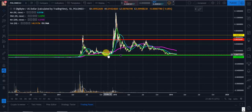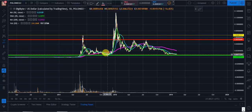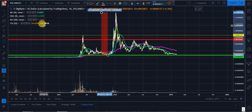And think about it, you're catching this here, guys, and it goes all the way up here. Look at this percentage gain that's possible. Because it happened, guys. This stuff happened. I'm not making it up. Look at this gain: 2,000%. And it happened in a month and a half. That's why we have to be prepared, guys. And that's why I wanted to bring this to you.